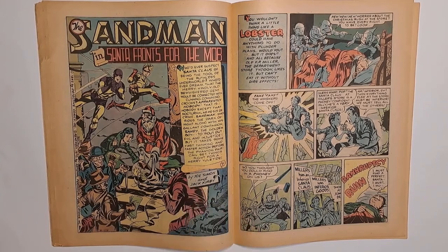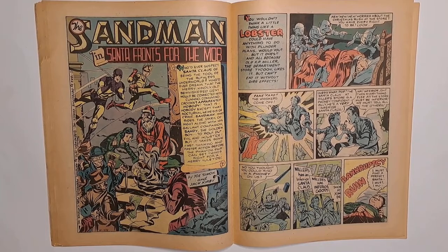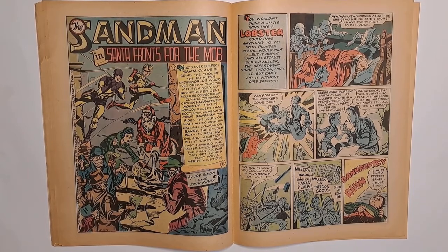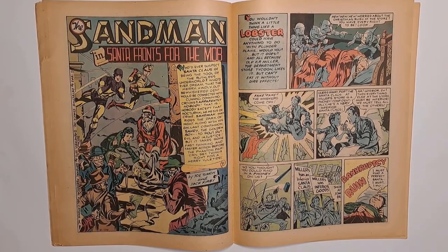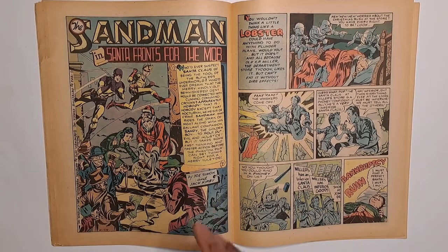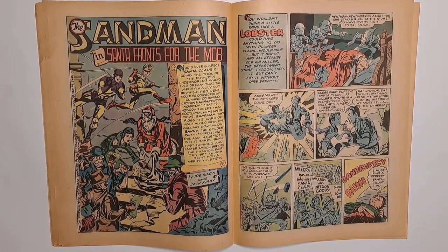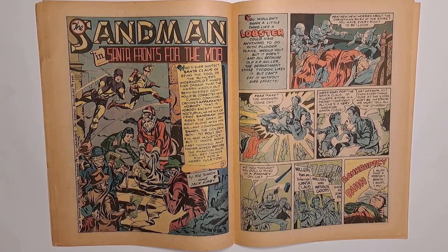I know people talk about comic credits and everything, and it's so unique in the Silver Age and all that stuff with Stan Lee doing it. But Simon and Kirby were a popular team that got credit all the time, because comic companies wanted to make sure you knew that the guys who make Captain America are doing this. So here, this is a sort of strange, interesting story to put a superhero in.